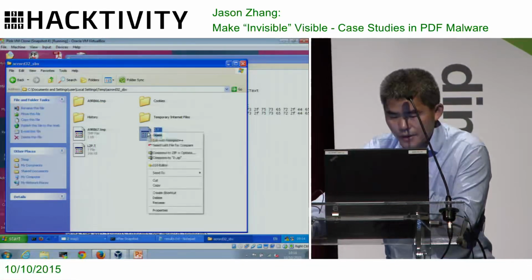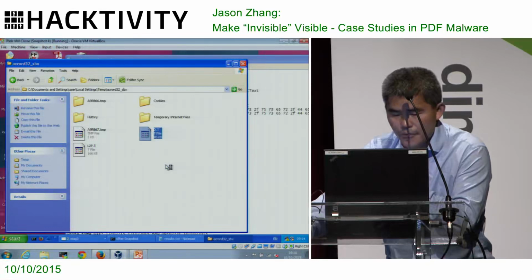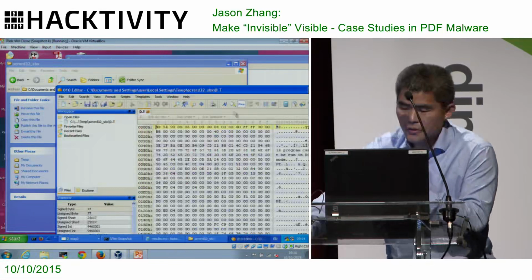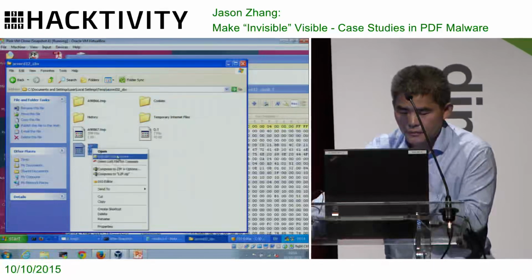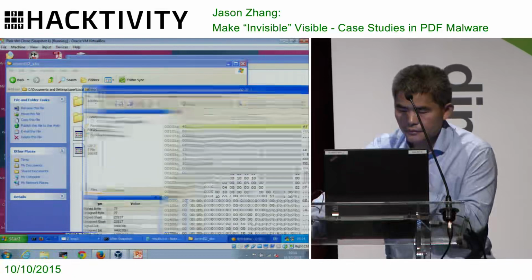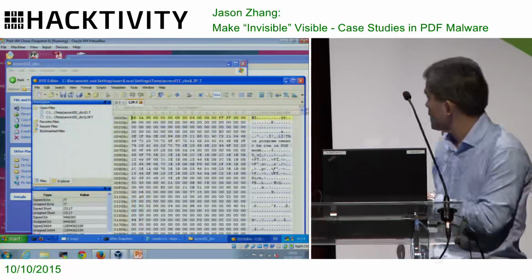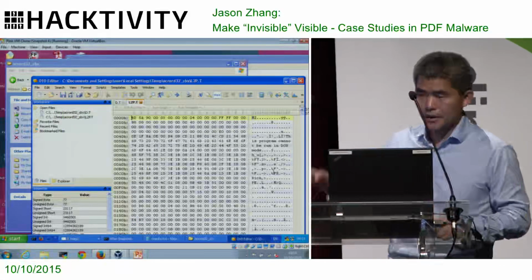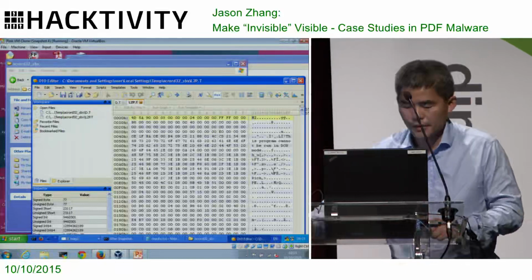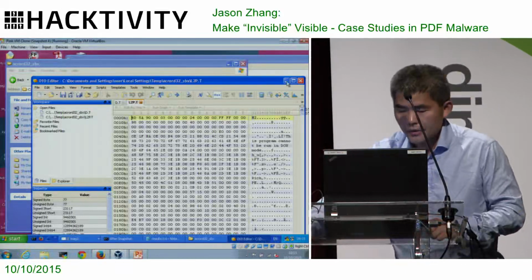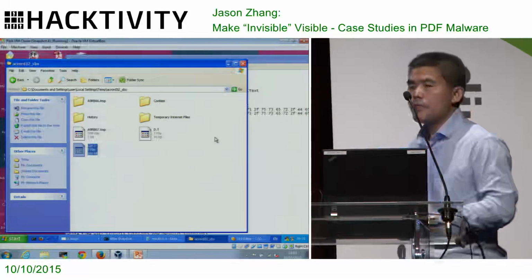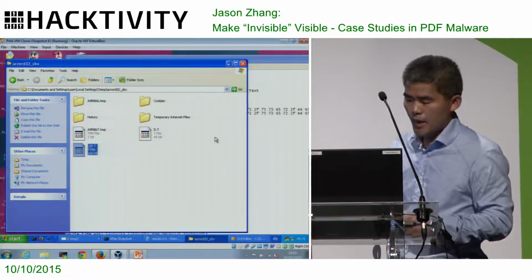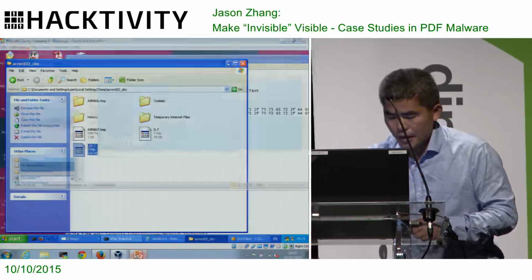If we open that with 010 Editor, you can see that actually those two files are executable files. They are two DLL files, which is why we saw the hello world in this demo sample. So this shows that those guys try to embed the PDF file, or can embed other files, in the PDF object, and then try to bypass the detection. This is the end of the demo, I think.